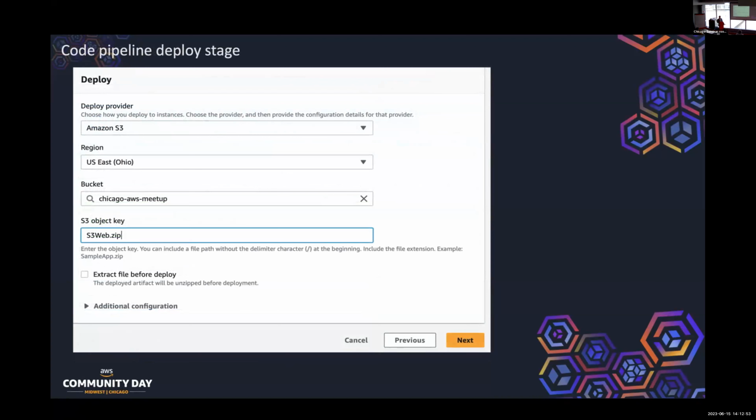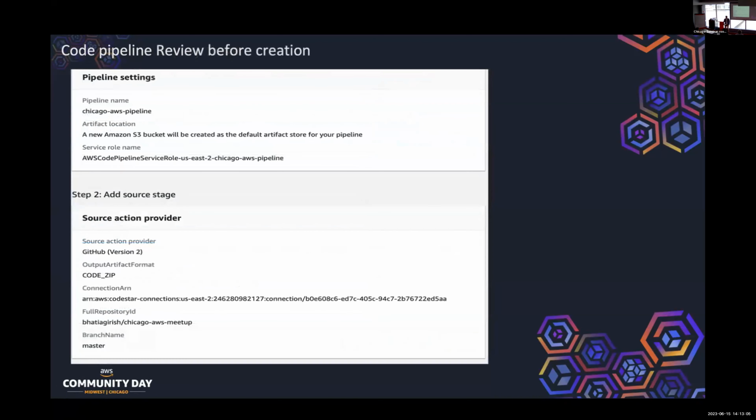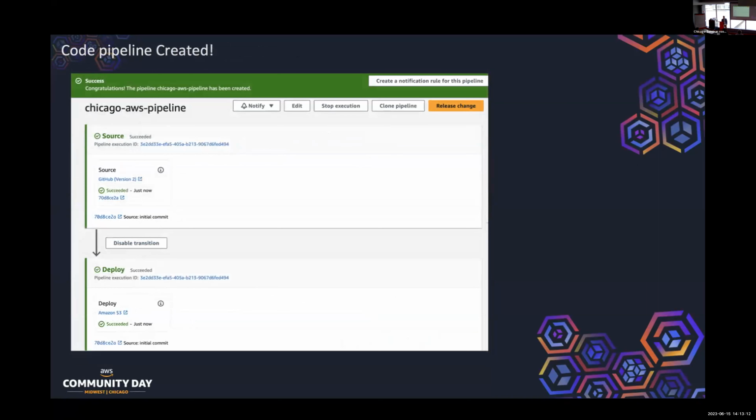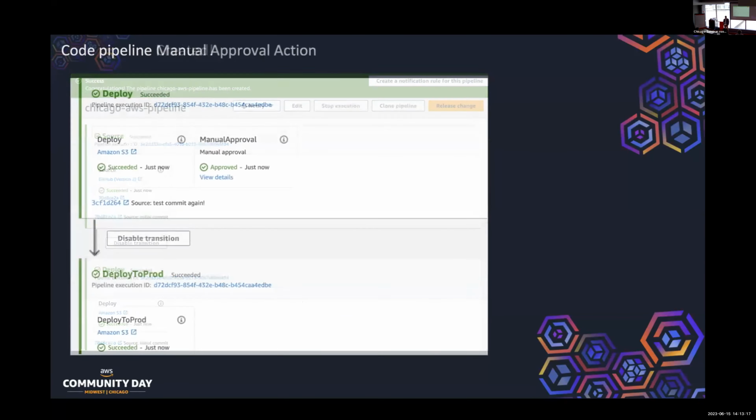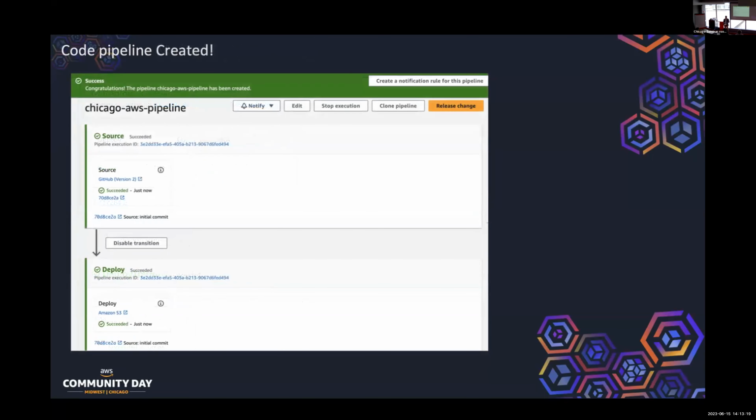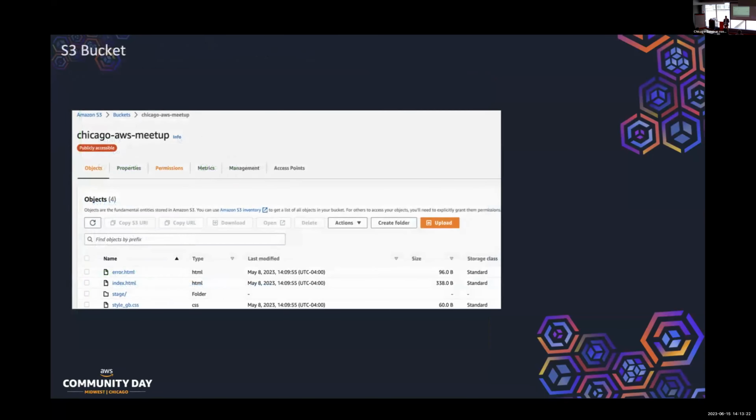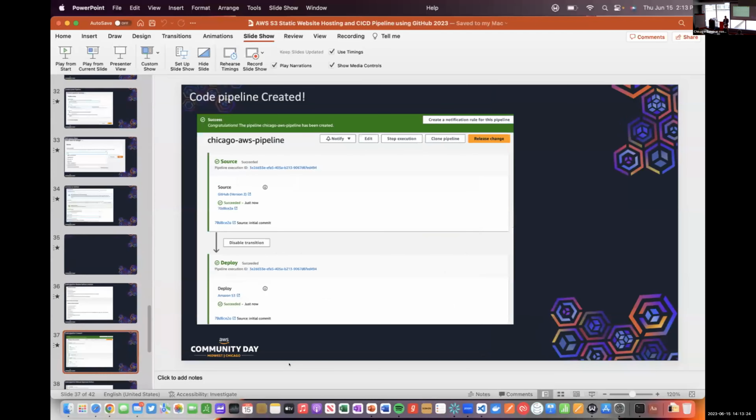You select the region. In my case, I have selected US East 2, which is the Ohio region. The bucket name, my object key, and before finalizing the pipeline, you will see a summary of it, and then you have a pipeline. So I have an active pipeline that I have created following these steps. So let's look at that pipeline in action.